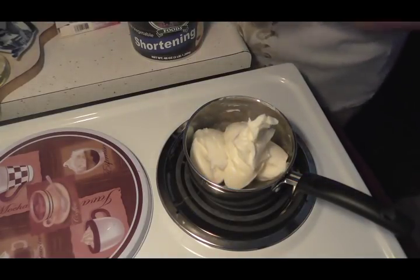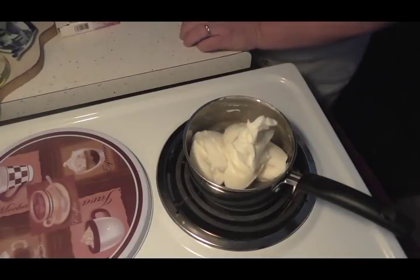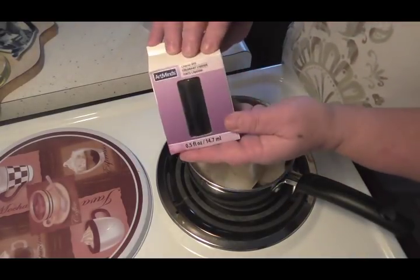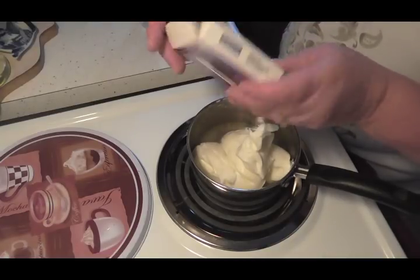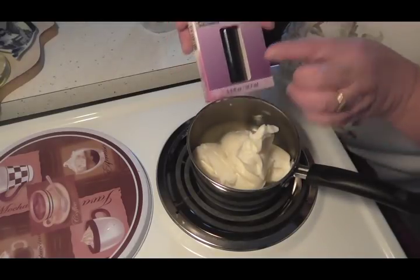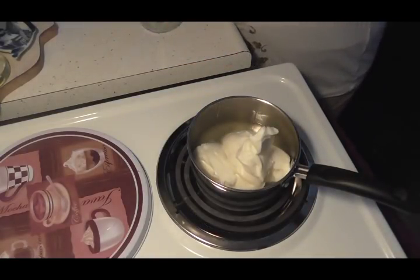You can scent these. When you do, make sure it's an oil and not an extract — like vanilla extract — because this is oil-based and oil and water do not mix. For candle color, I got these little candle colors from Michaels. This one's purple. It's a liquid dye that's oil-based and made for wax. You don't want a water-based color — you can't use food coloring. You want an oil-based wax color.